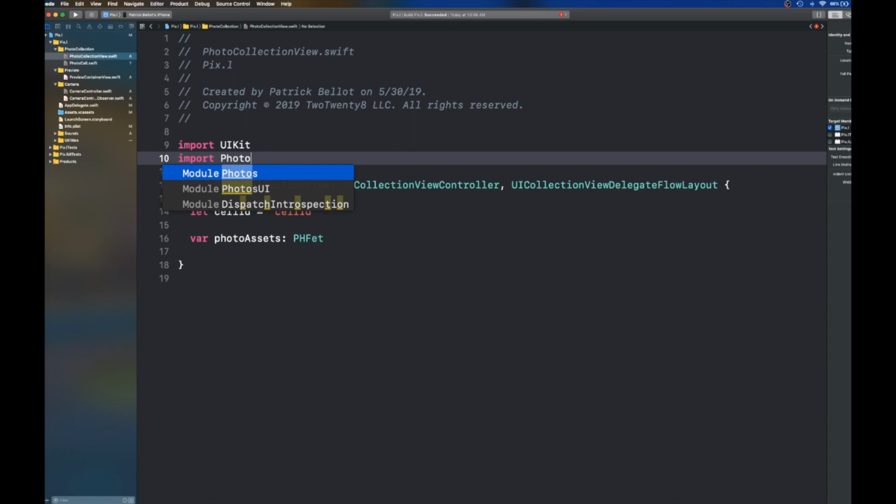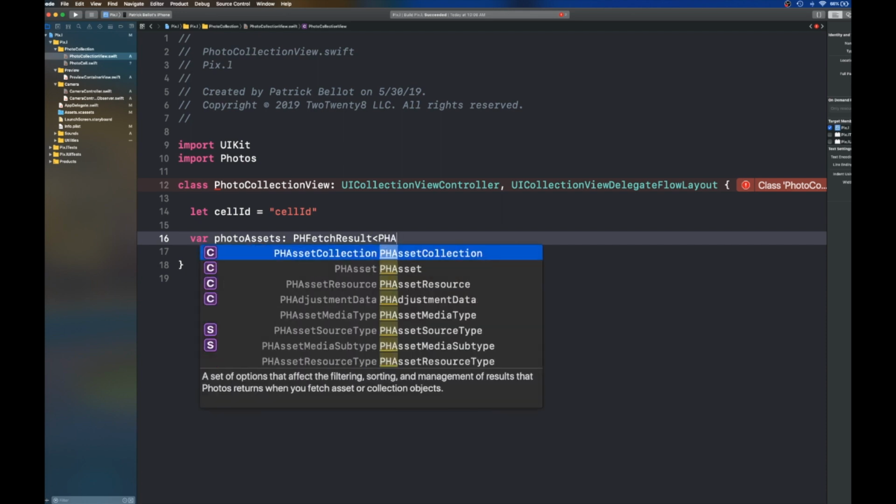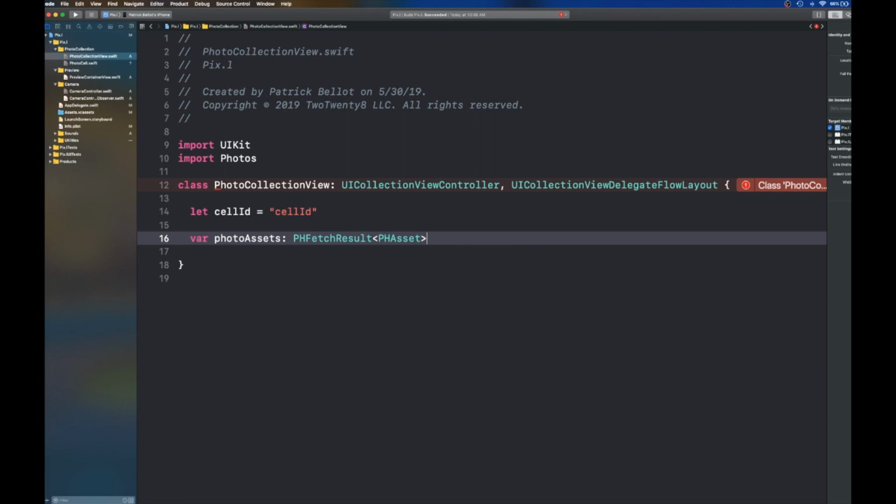PHFetchResult, and this is going to be a set of PHAssets, and that's going to equal nil.